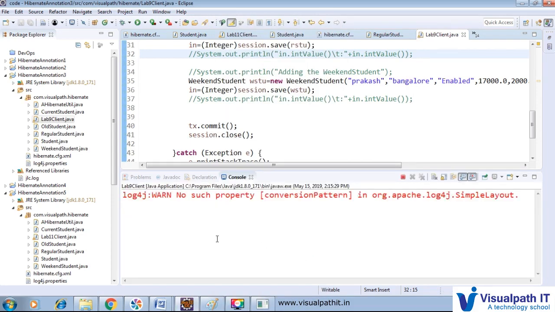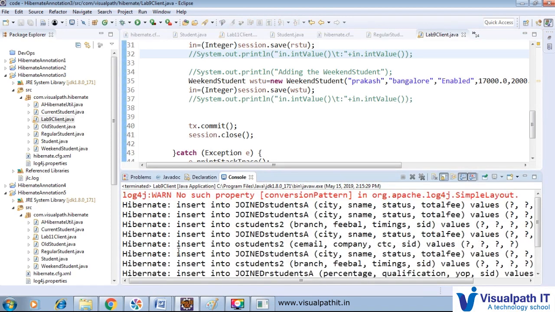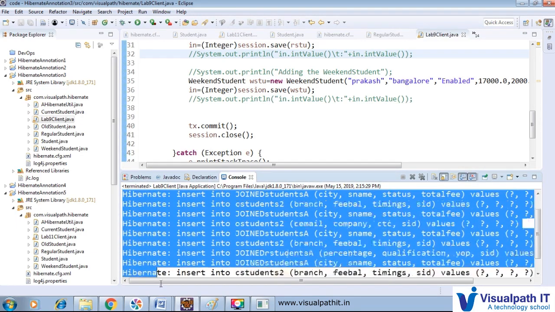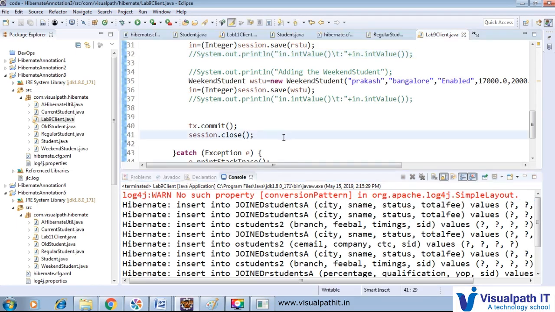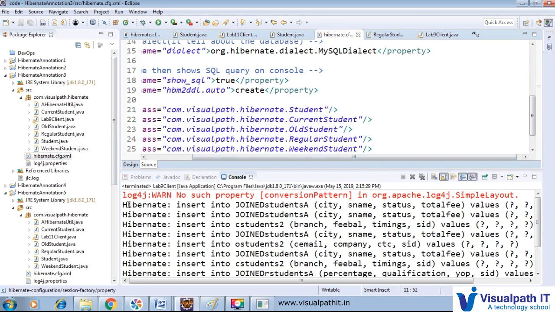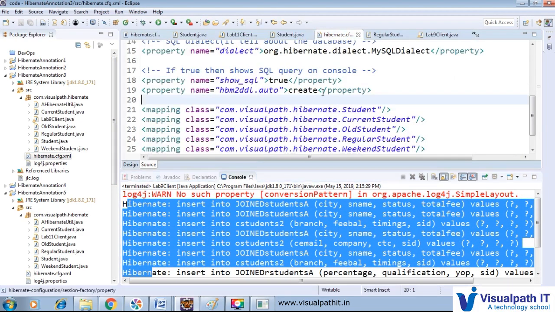One more time we will run. So now it shows all the queries they are doing, like insert into the join table A, passing this field, and after that passing a value. I just want to show you that this information is coming because of the property name SQL.